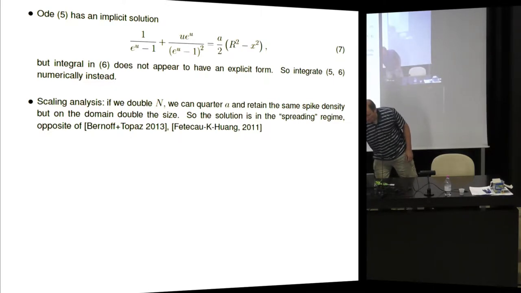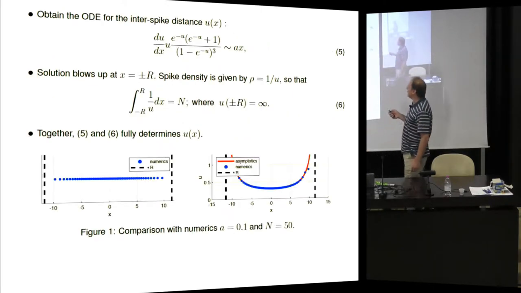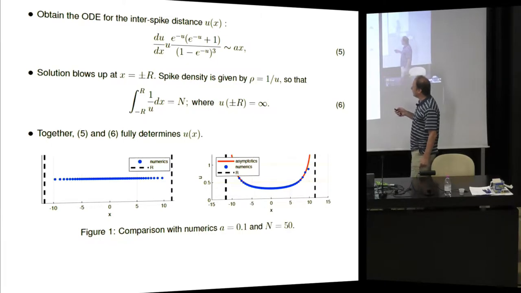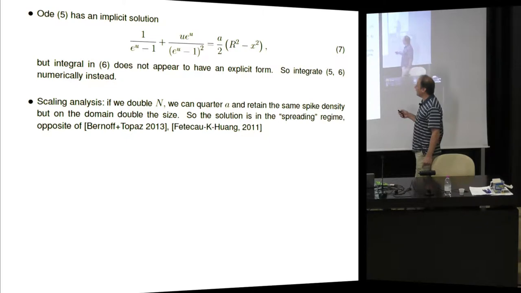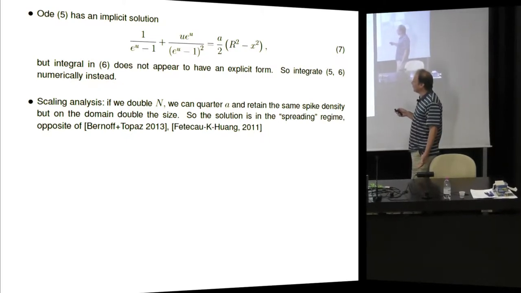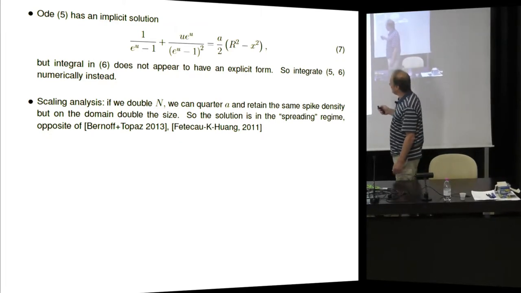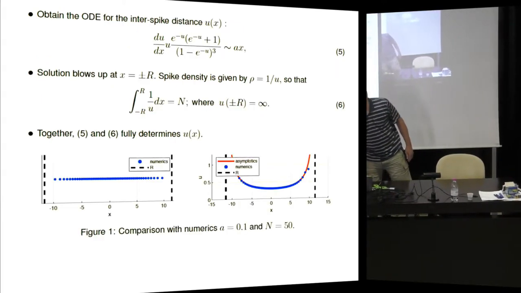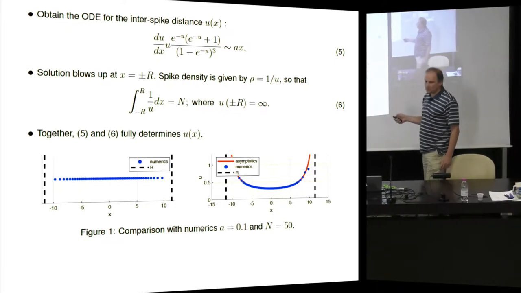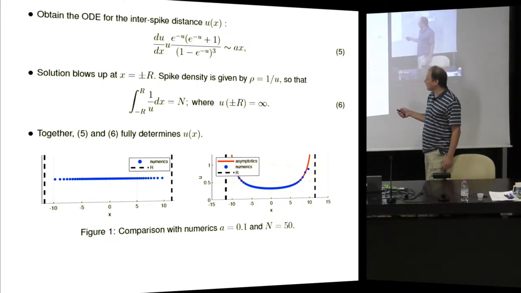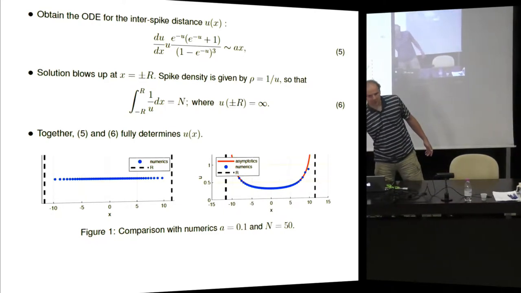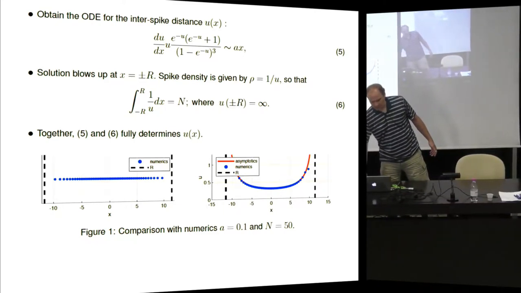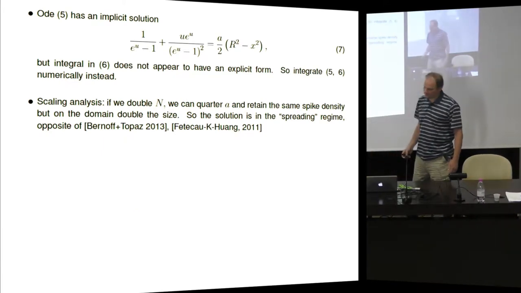Okay, so one more comment is that this ODE, you can integrate this, get this nice integral, but that's it, right? Even with this integral, that's all you can essentially say for u, and then you'll still have to plug this u into this integral condition to solve for u, to express it in terms of n. And this cannot be done explicitly, so you still have to do this numerically, but that's fine, yeah.